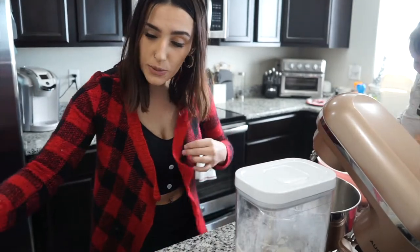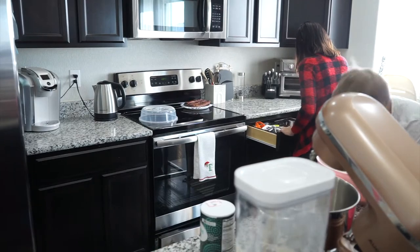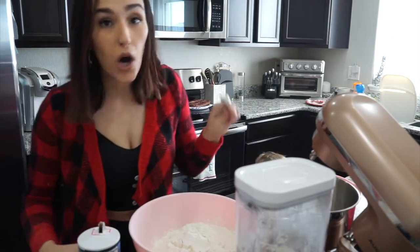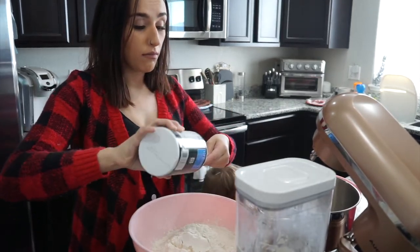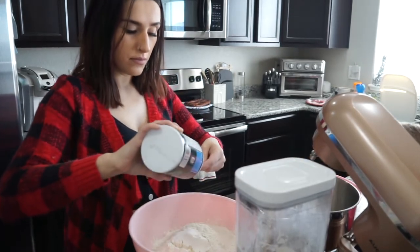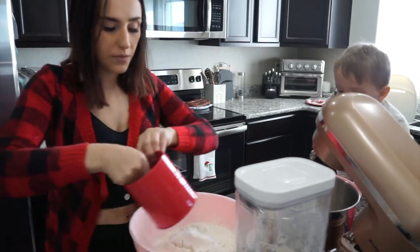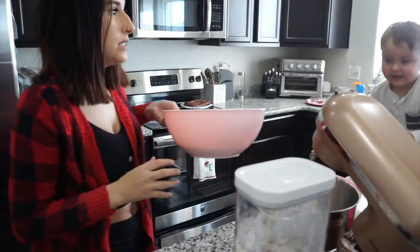So 2 teaspoons of salt. Oh, I don't have a teaspoon. Nope. 2 teaspoons of salt. I'm gonna put all these together, but my mom's gonna be the one kneading the dough. And 2 teaspoons of sugar. You wanna mix this?